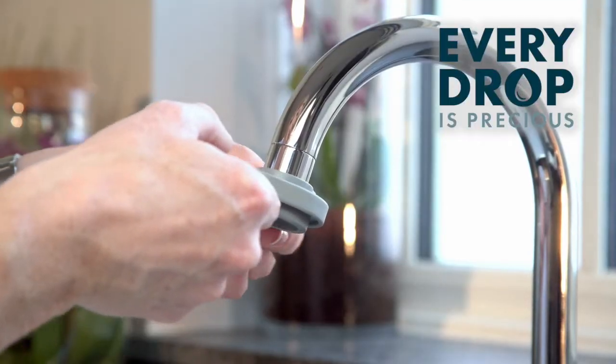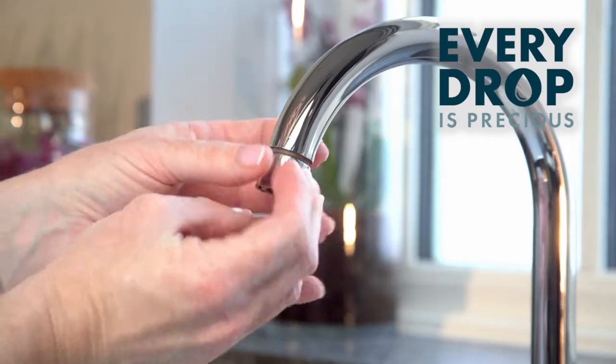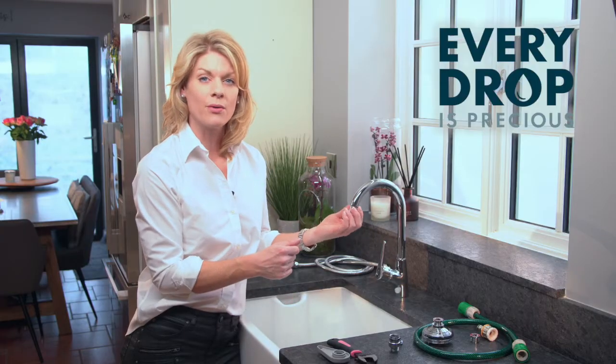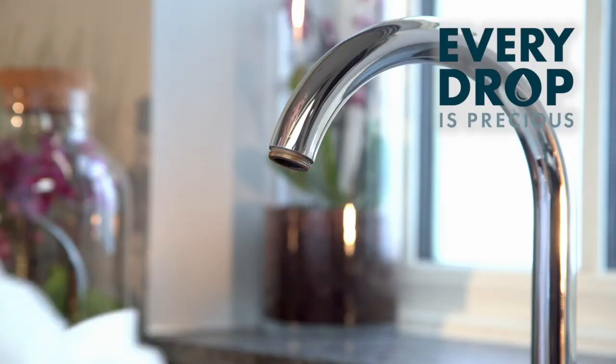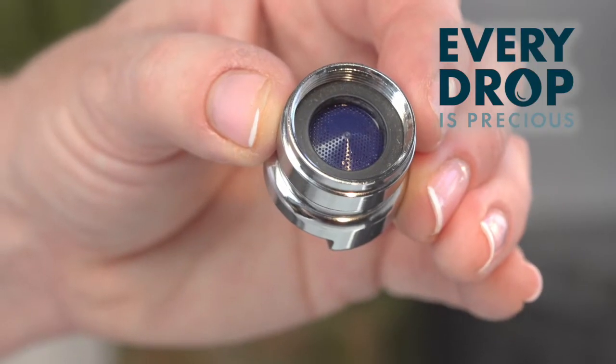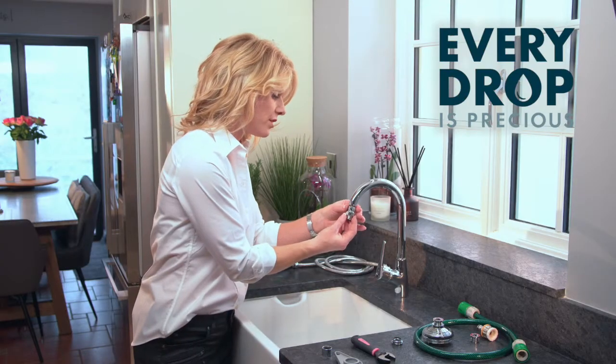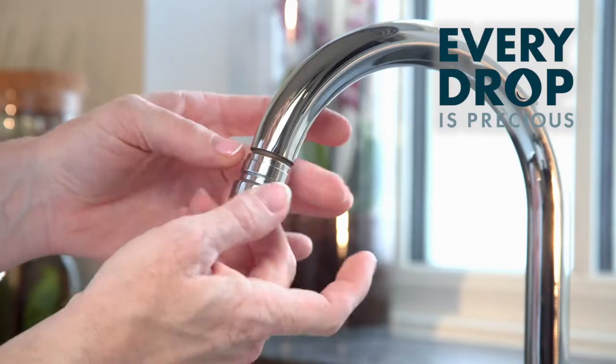So start by loosening the tap end with a tap aerator key, available to purchase on the website. Take off by unscrewing, and you'll see the threading on the outside of the tap, which makes the tap a male, and it makes this fitting a female, because you can see the threading on the inside of it. So I'm just going to screw the whole thing on. Very easy to do.